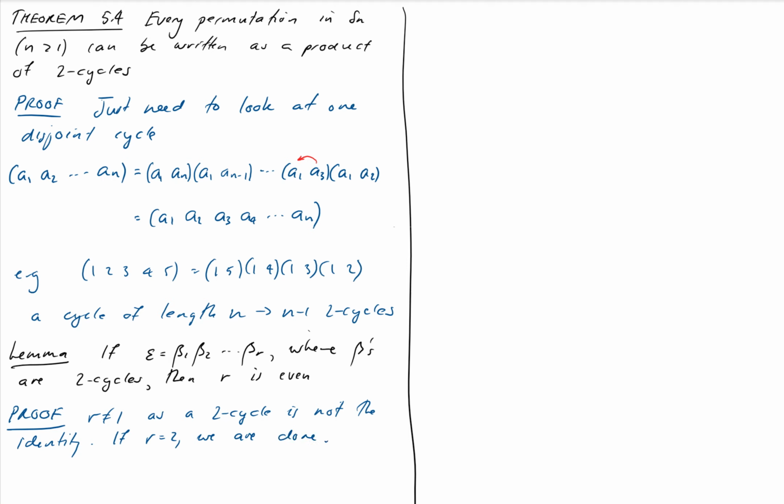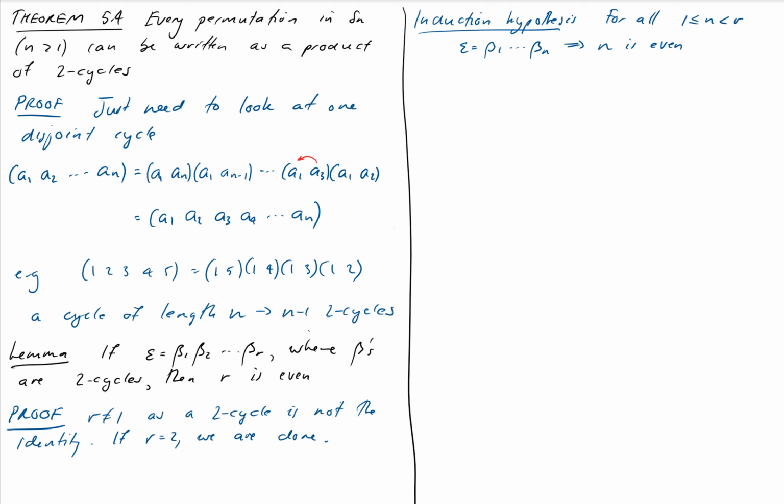Okay, so we're going to set up an induction hypothesis here, and then we'll start working on our proof. So the hypothesis is: for all 1 between n and r, epsilon equals beta 1 through to beta n implies that n is even. So we're going to assume it's true for everything less than our current r. Right, so let's see how this works.